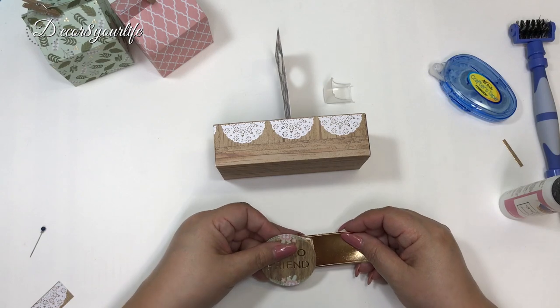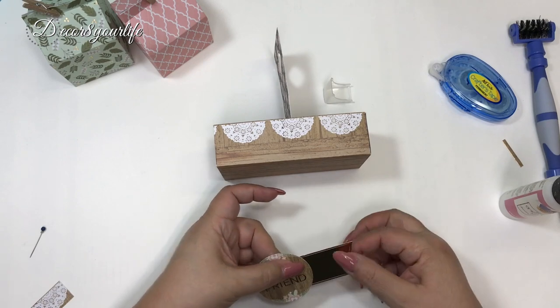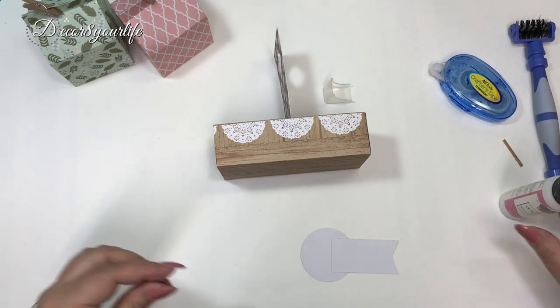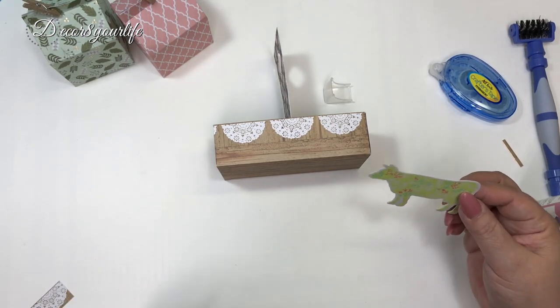And I'm done. This was such an easy project, and I enjoyed it so much, and I know that I will be creating some more of these. These are perfect treat boxes for Easter coming up, and for gift giving and for swaps and happy mail.